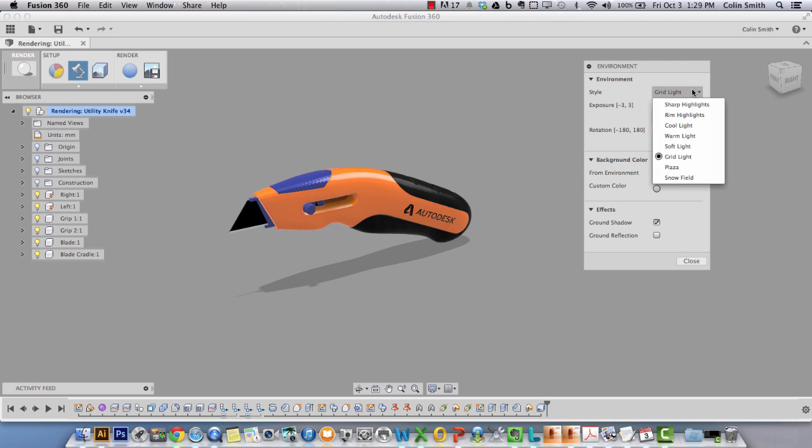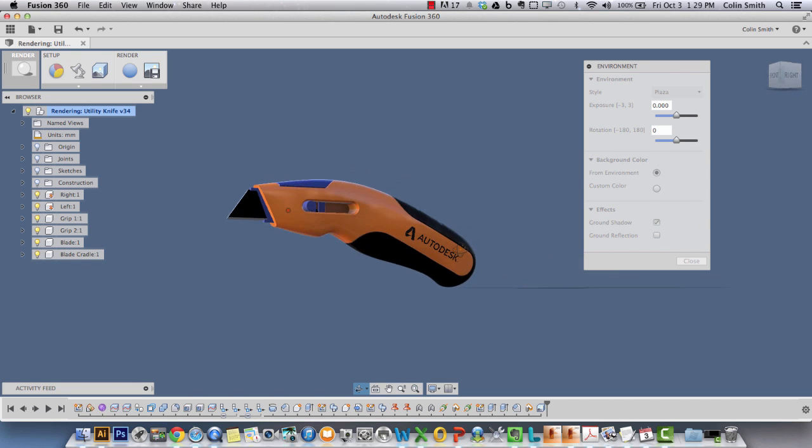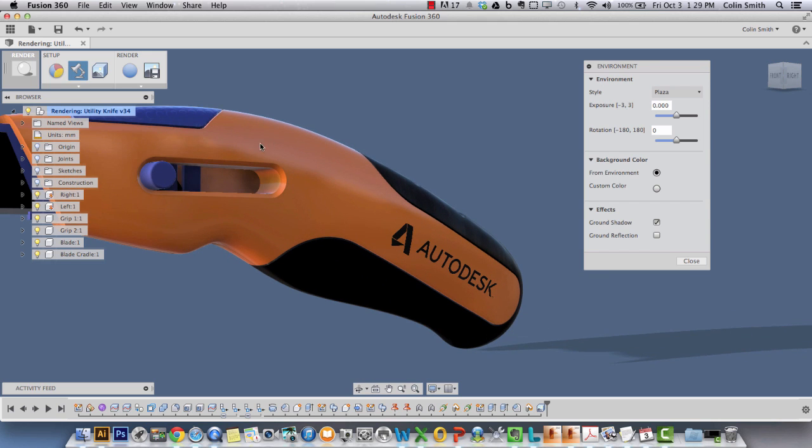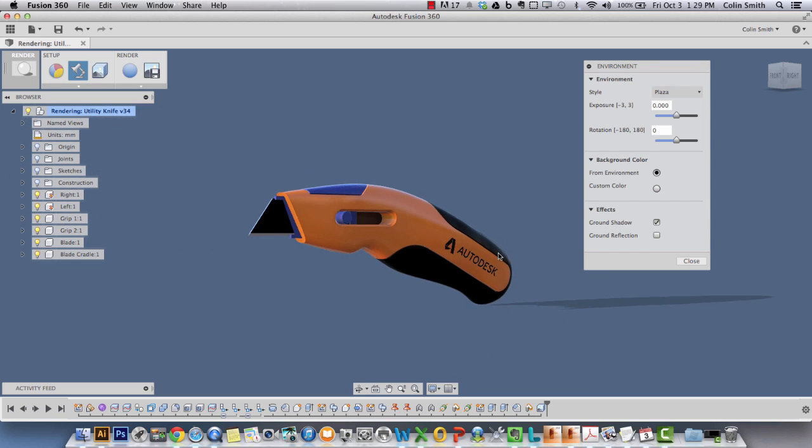then we have two other ones which are actually environment maps that are done with a special kind of camera. They're put outside, and it does a 360-degree capture as a high dynamic range image. And we have two of them by default in here. Plaza, which is a scene, and you can sort of see in the surface here how it's reflecting in that surface.